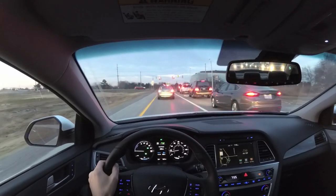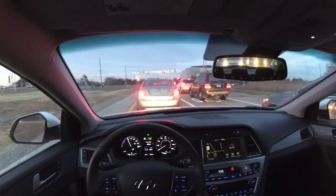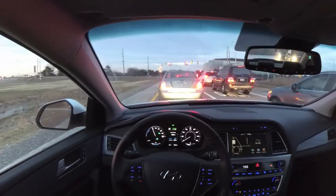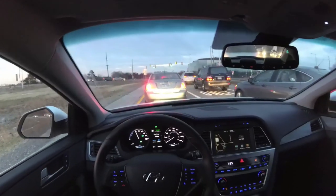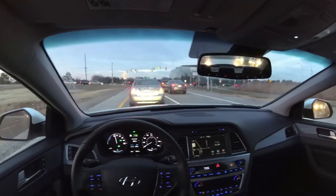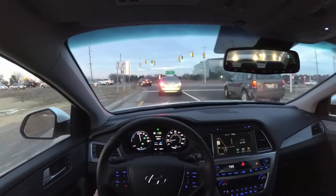You could buy this car and, depending on how much you drive, really not visit the gas station very much, which I think is useful. It's certainly a change from driving my other cars — the BRZ, the Miata, the Volvo 850R — where you have to fuel up every 300 miles or so, sometimes less.